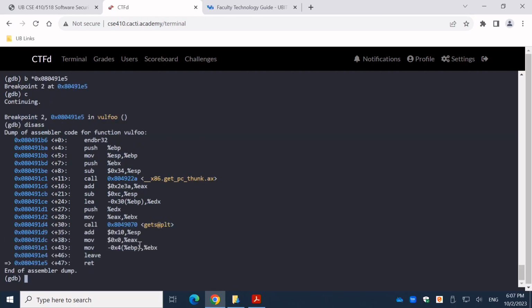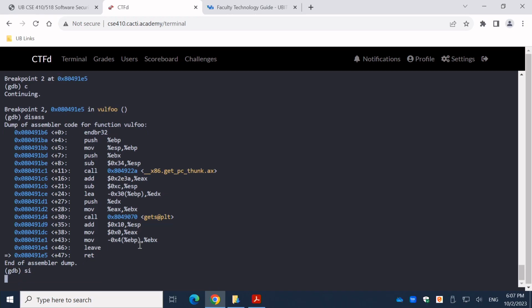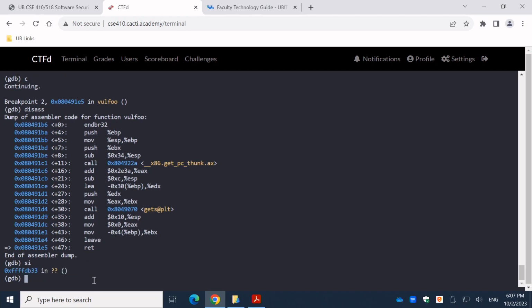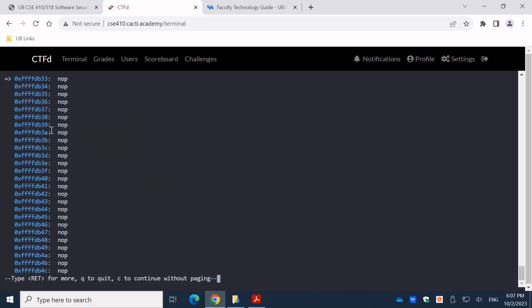So now we return. We should return to our shellcode. Let's see if we return to our shellcode. We are returning to DBCC there. Let's see if that is our shellcode. Just examine 30 instructions at where the IP is. Oh, see, that is actually our shellcode, right? That's on the stack, the middle of an object. That is our shellcode.